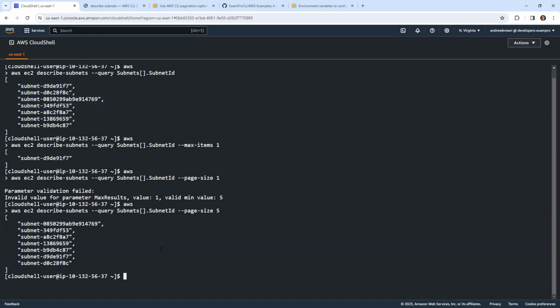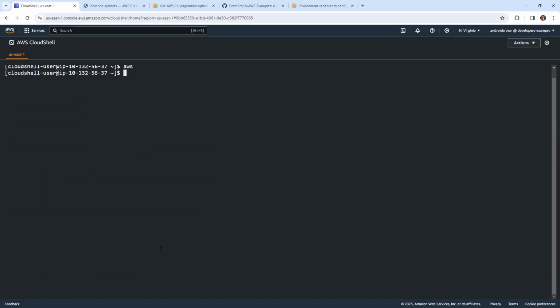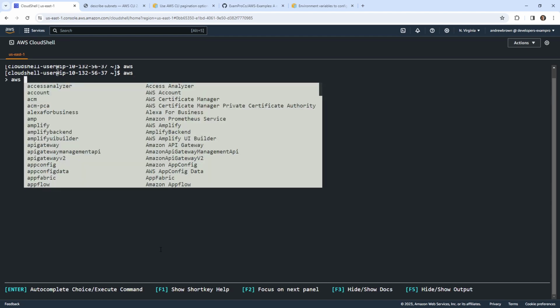these, okay? And the reason you might want to do that is if you have a lot of data, it might just not work because one of them fails. So by doing this, you're going to have fewer issues, but it is making more API calls, so you have to make that trade-off for what you want. And with some CLI commands, it's basically a cost per request. So not all services, but some of them, pagination could cost you more, but you're more likely to get your information. Let's go ahead and type in AWS again here.